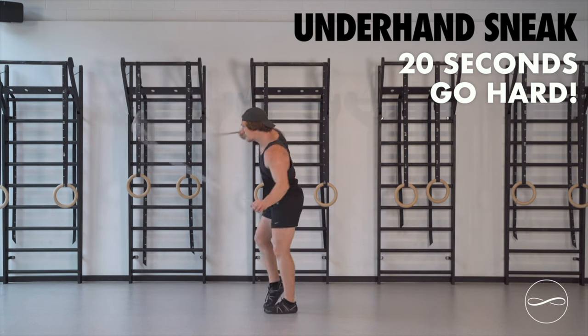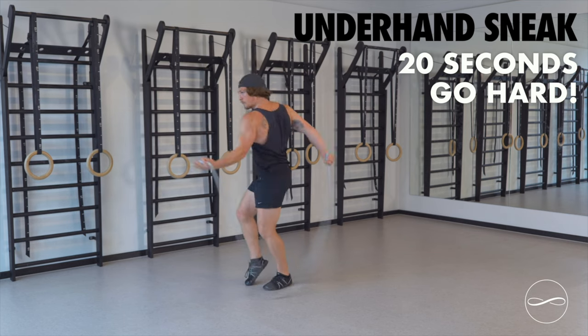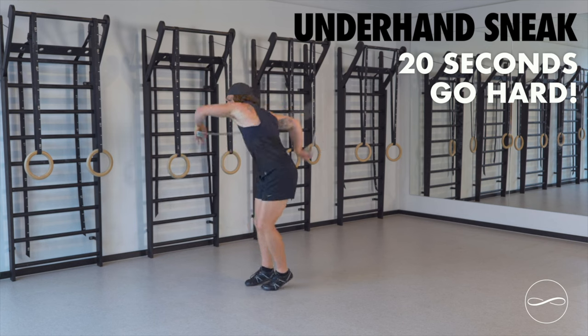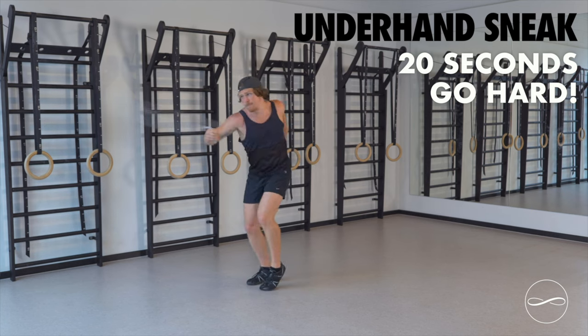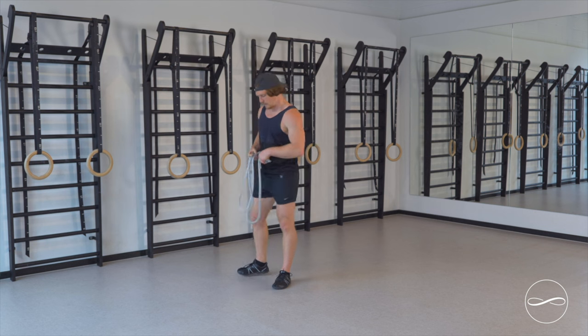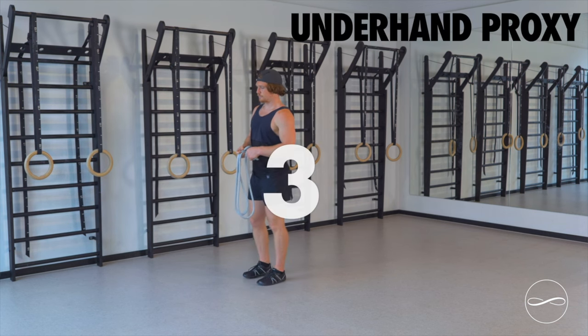Build the pattern up to speed. And then once you're up to speed, maintain that pace. Working the whole body, pumping the legs, rolling those arms, and rest. 10 seconds off, then we go back to underhand proxy once again.